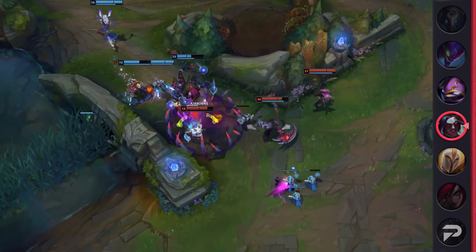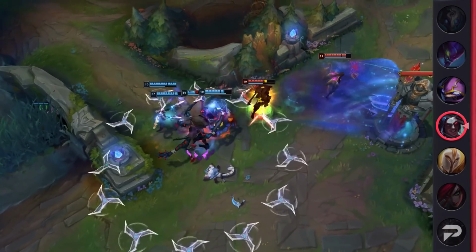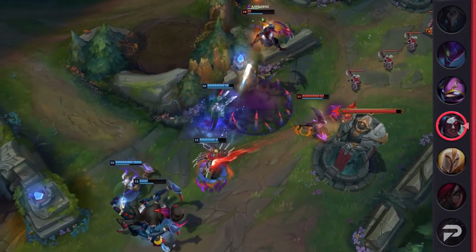If Kayn ults you in a fight, he has to wait 0.75 seconds before he can jump out. You can use this time to forcefully reposition him into a different area of the fight.